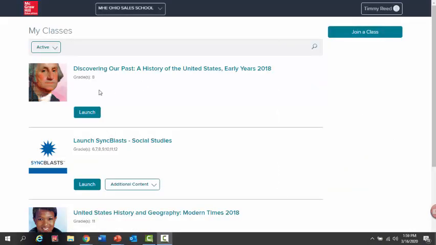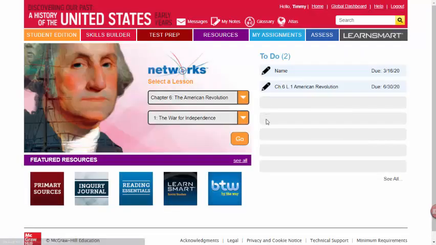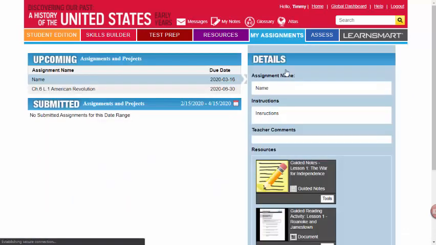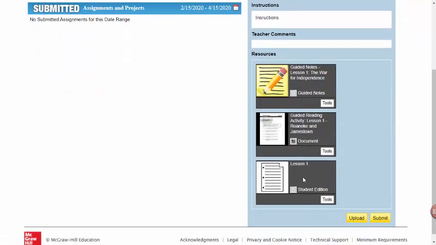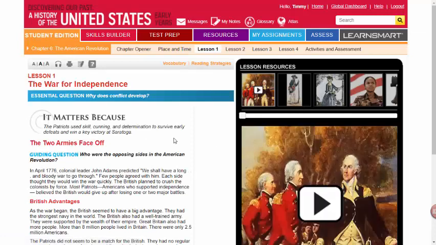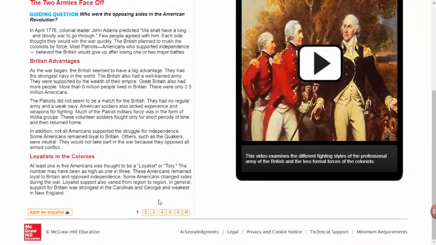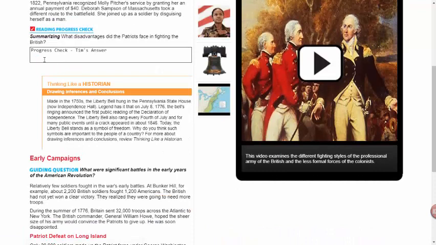Let's take a look at the student view now. I will launch my textbook as a student. I can see that my assignment is on the to-do list, and so they would click on the to-do list. Here are the 3 items that we selected. If I, as a student, want to go straight to the reading, I can click on the lesson and read the lesson here. If there is a page where I would write in an answer, I can do that as I go through this lesson. I could even do this before my lesson was assigned, and it would still show up there.